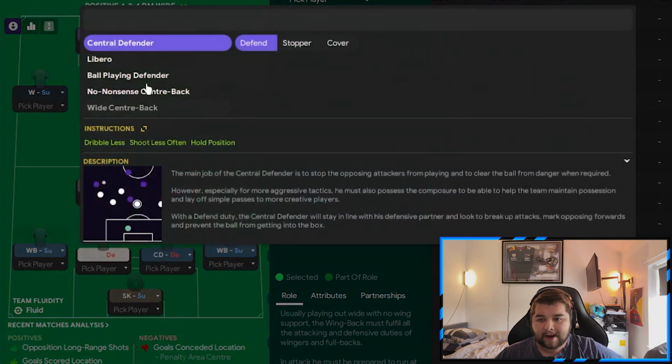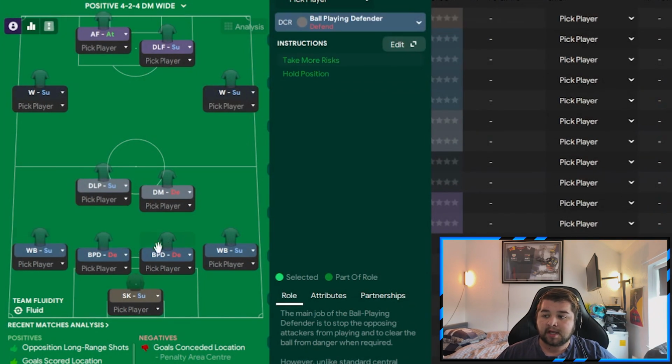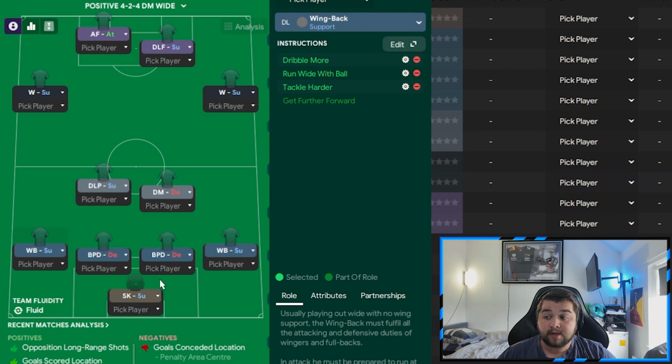When it comes to the ball players in the default variant, so this is the one being used with River Plate, we actually kept them both simply on the default. We didn't add dribble more on. Maybe, little heads up, we did that in the attacking one, but for the default one, we kept it literally the same, because our wing backs are dribbling. I didn't also really want the ball players dribbling as well.